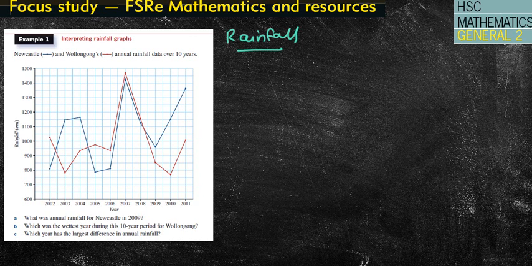What was the annual rainfall for Newcastle in 2009? Well, Newcastle is in blue as opposed to Wollongong, which is in red. So in this question for part A, we're looking for the annual rainfall of Newcastle. We're looking for the blue in 2009. I'm going to locate 2009, go up to where we can see it, notice it's just above the blue line there. I'm going to go across, which would be 900 and not 1,000, halfway between. That would be 950, a little bit above. I'd probably say 960. It's in millimetres as can be seen on the y-axis. So I've got my answer there.